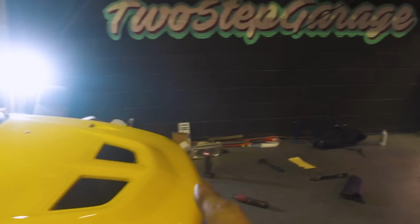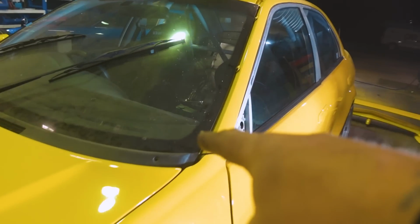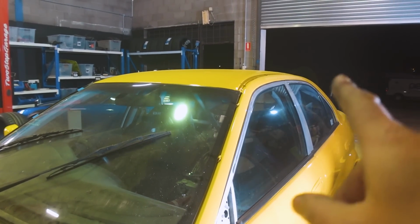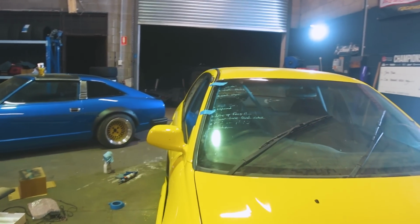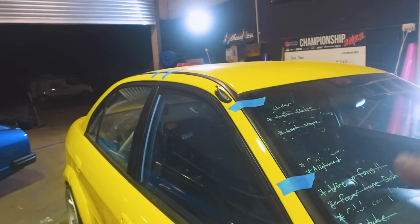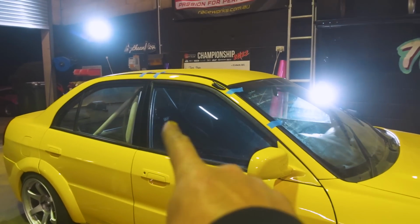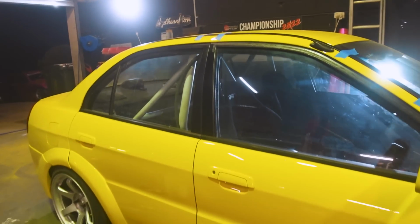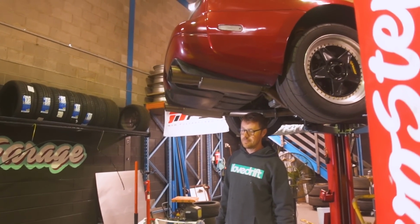Also, I got these trims, so they're up here, they look like this. And they were like old and crusty. They go along here and clip in, and they were just terrible. They were like silver and then had black on that was flaking off. So I gave them a quick coat of matte black with matte clear as well, because they're in the sun, so you need to clear them. And they look so good now. Black on yellow is such a good theme. Oh, and I sprayed these doors black as well. But yeah, I didn't even let you guys know that. We're just racing to get through things at the moment, but you can kind of see the whole thing's coming together. But now we're cutting holes in the bonnet.